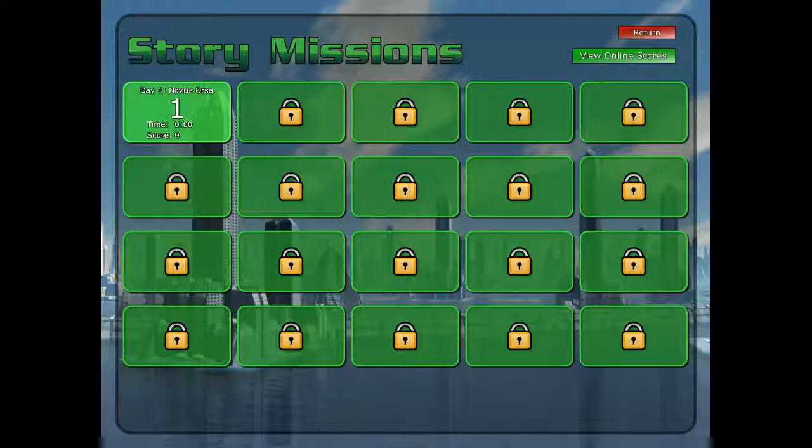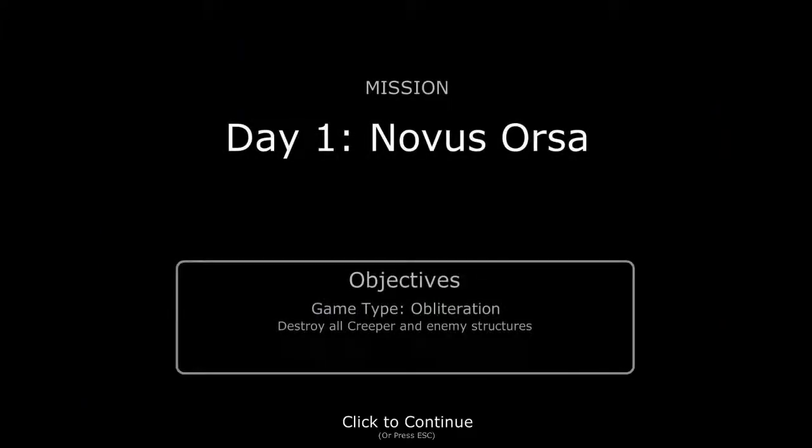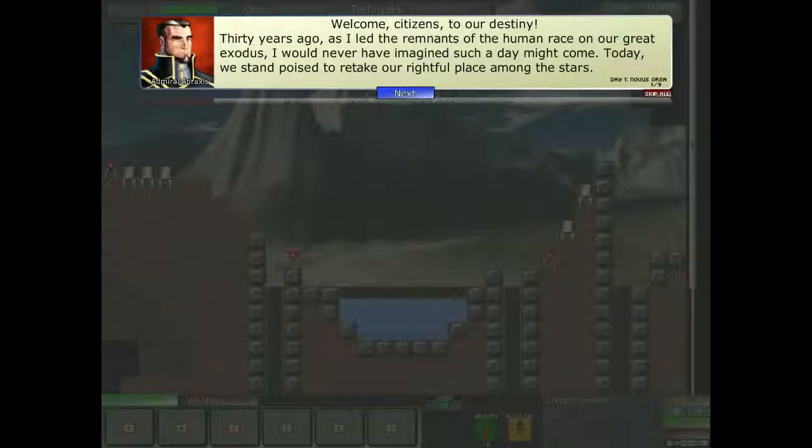So Creeper World was an innovative real-time strategy and a little management game, where the whole point of it was you were battling not specific enemies, but rather a flood of creeper, an evil liquidish organism that just overruns planets. So you had to blast it back, destroy its spawners, just basically make a nuisance of yourself.